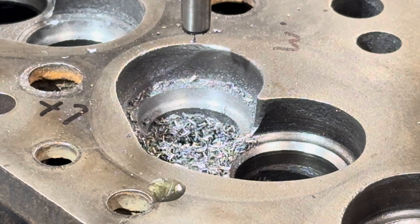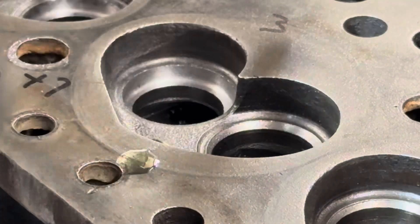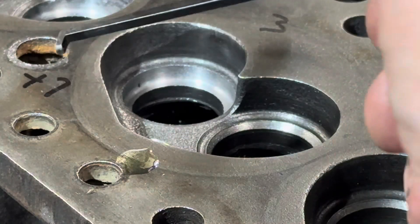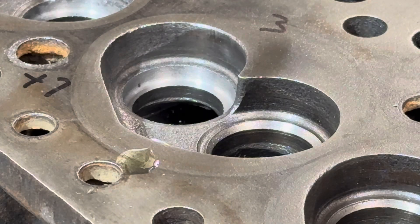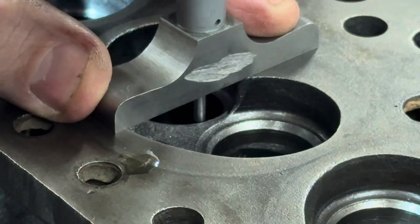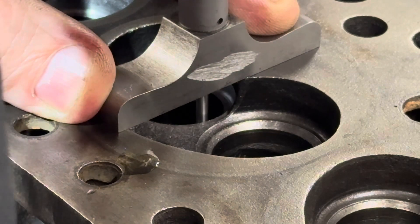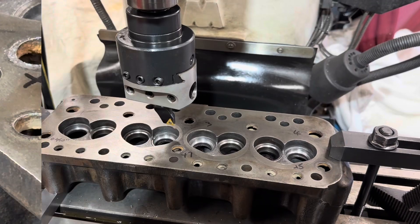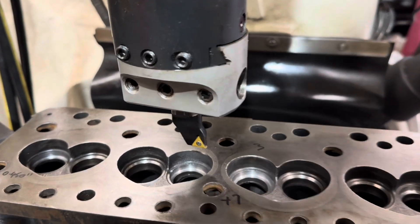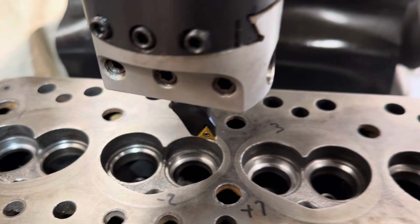Let's clean out the swarf and check. First off we'll check the diameter — just using a dial caliper here, it gives me a rough reading. This one's coming bang on size at about 25,000 under the finish size. Then we'll check the depth with a depth mic, looking that we're down at the 188,000 to 189,000 nominal, which is the depth of the insert. All of these were spot on. Next, we change the cutter for a boring head, then we go back down and size each recess to get the correct diameter and depth ready to put the inserts in.